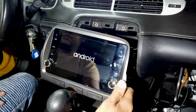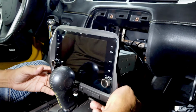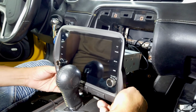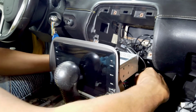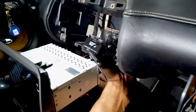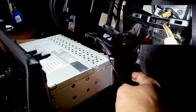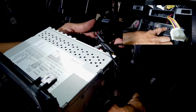I'm gonna show you guys how to put it back again. Okay, so I turned off the head unit, and we're gonna circle back now to that trick I showed you in the beginning. So I'm gonna have a side-by-side so you can see in post. So what we're gonna do is put the edge of that radio right in the top of that plastic piece that we took out before.